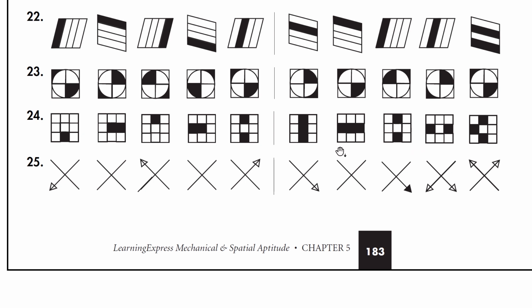So one thing is, they have never changed the direction of what is happening. So this does not become horizontal to vertical. The shape of how the black items are remains exactly how it is. They are just rotating it by 180 degrees. So if it is here, it will go here. In this case, the second one also, you see the same thing, you're just rotating it by 180 degrees. So if it's pointing towards 3 o'clock, it goes towards 9 o'clock. But in this case, they have shown it as straight up. So the 180 degree rotation would not make any difference to it. So I would have marked option number C.